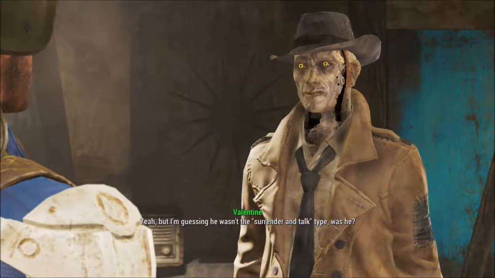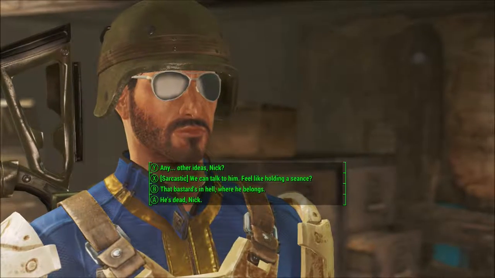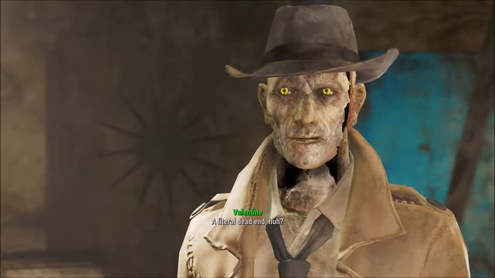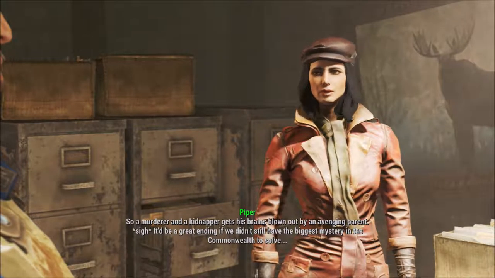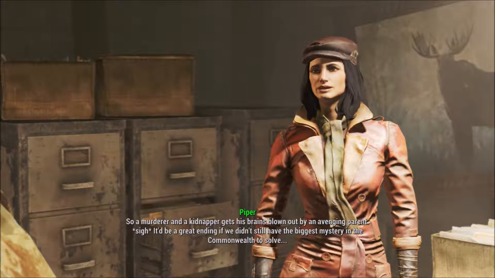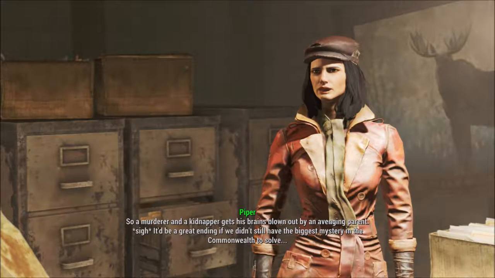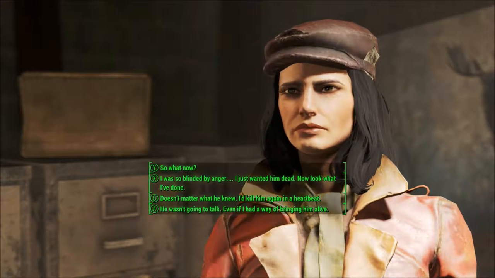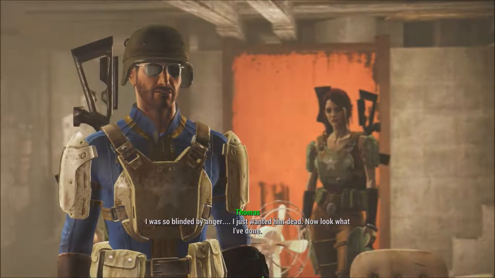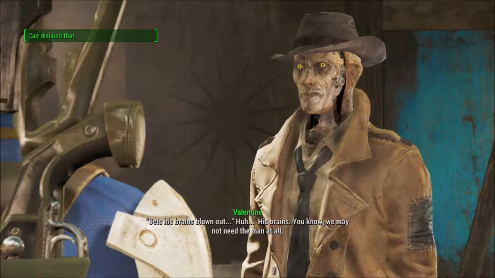Yeah, but I'm guessing he wasn't the surrender and talk type, was he? No. We can talk to him. Feel like holding a seance? A literal dead end, huh? Kinda, yeah. A murderer and a kidnapper gets his brains blown out by an avenging parent. Be a great ending if we didn't still have the biggest mystery in the Commonwealth to solve. Hey, it's not my fault. I was so blinded by anger. I just wanted him dead. Now look what I've done. Gets his brains blown out.